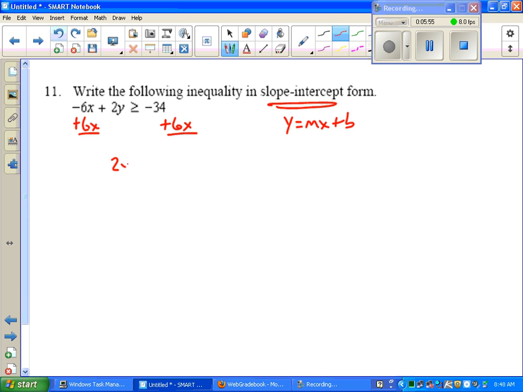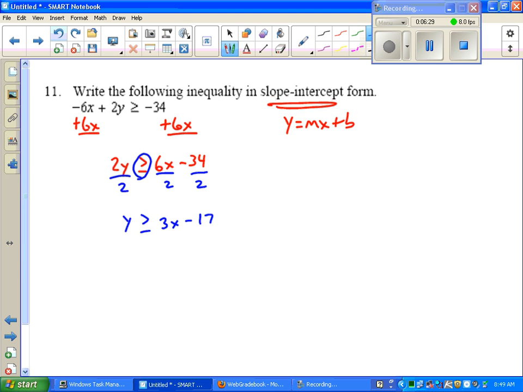But we have 2y is greater than or equal to, remember you wanted to say mx plus b, so put 6x first and then minus 34, the plus b part. Get rid of 2 times something by dividing by 2. Make sure you do it to both terms on the right. That'll leave you with just y. 6 divided by 2 will be 3x, and negative 34 divided by 2 will be negative 17. We divided by a positive number, so there's no need to flip the inequality from greater than or equal to less than or equal. There's no need to do that.